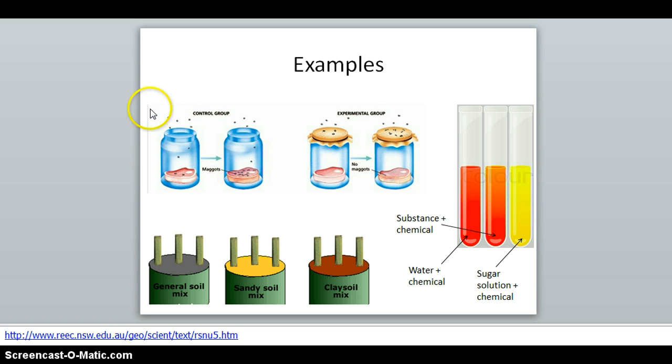The first experiment was done in the 1600s. People observed maggots appearing on rotting meat, so they reasoned that maggots must come from meat. So an Italian scientist, Francesco Redi, did an experiment. He put chunks of meat into a jar and then put the lids on some and left the lids off of others. First of all, Redi changed just one variable in his experiment, the lid, and everything else was kept constant. The meat was the same type and came from the same place.